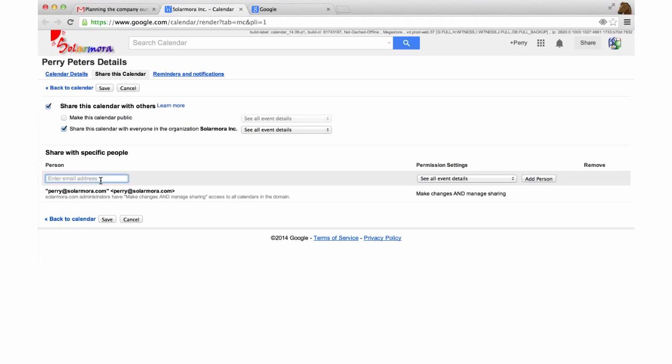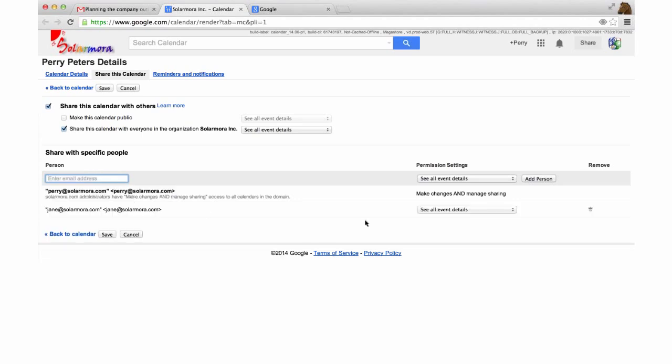So all you would have to do is enter their email address. And not only that, after you've added a specific user to your sharing settings for your calendar, you can even control how much they can see.